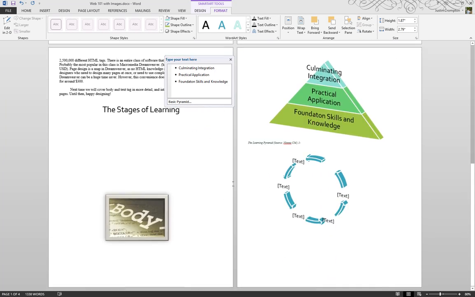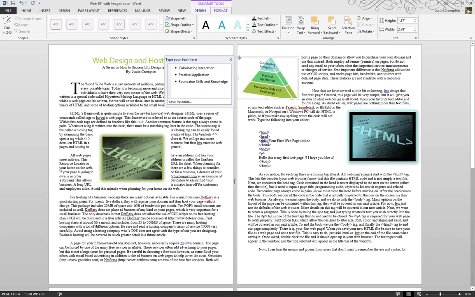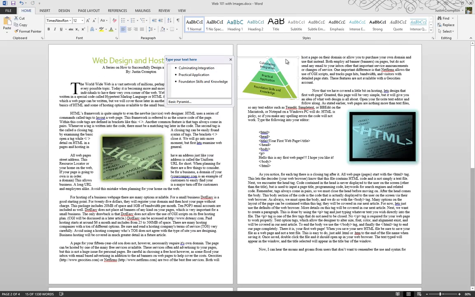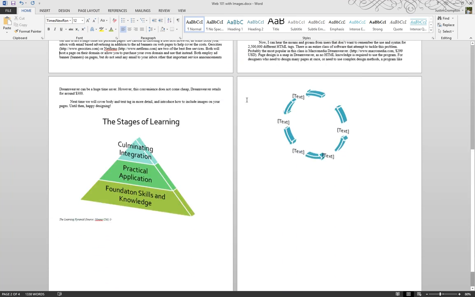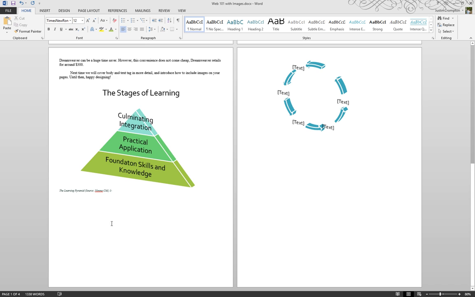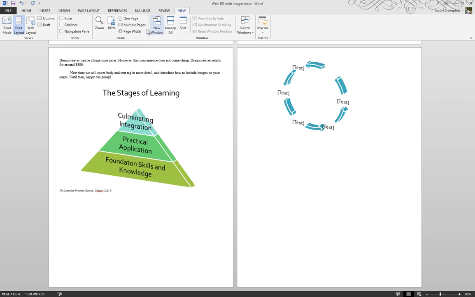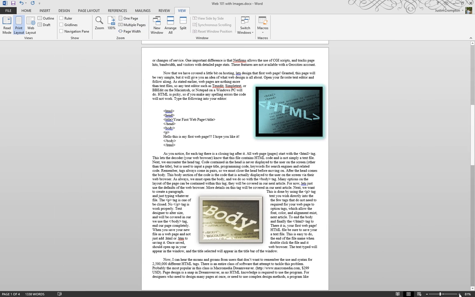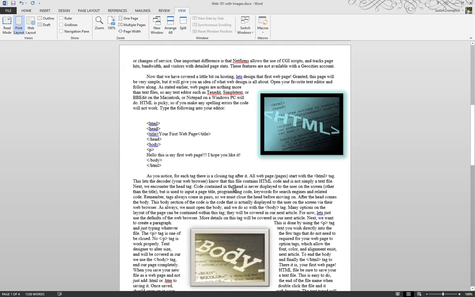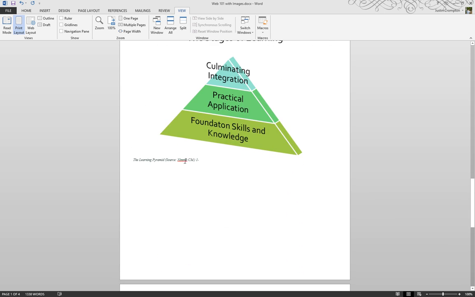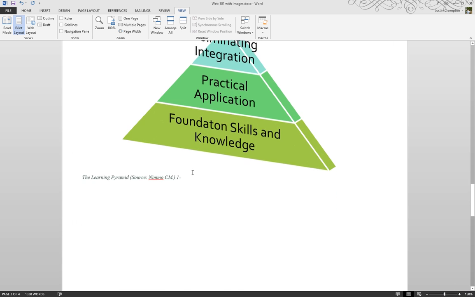So let's look at some various things here. First of all, let's remove this out of my document so my document goes back to the way it was. I'm going to zoom in here. I'm going to switch my view to one page and zoom in to 100% so we can check out another thing with images. I didn't talk about this in the last section, but I'll talk about it here, and I'm actually going to zoom in more so we can see this.